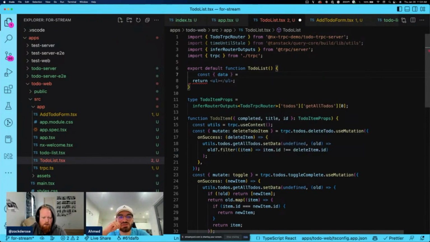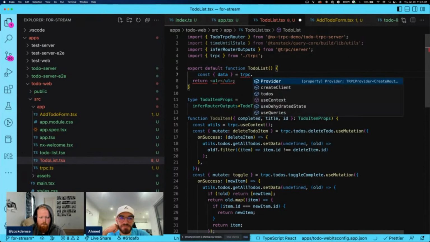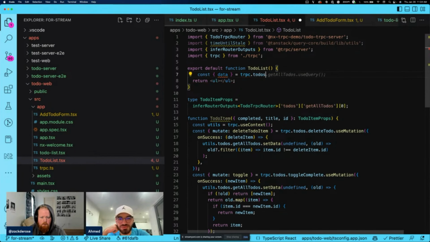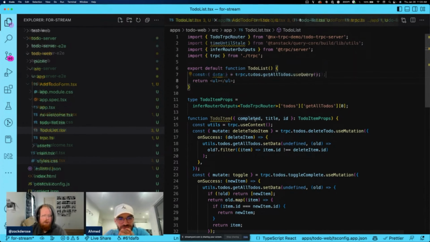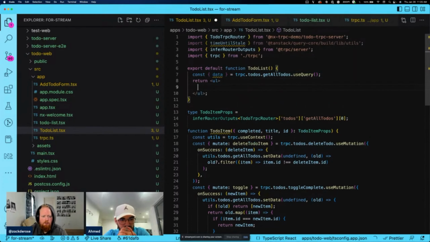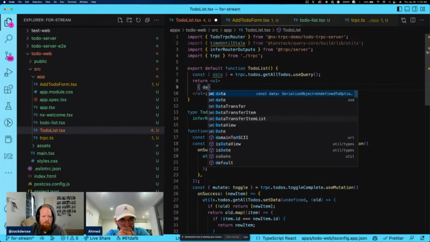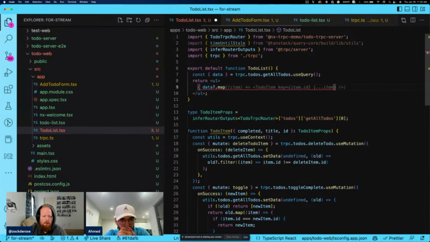Data equals tRPC dot use. So at this point we just data dot map. Yeah, that looks good. But you need query brackets.